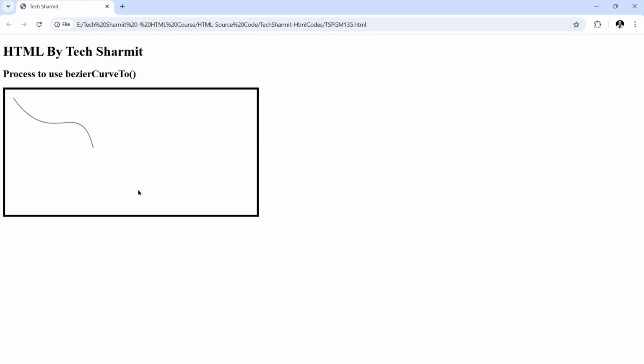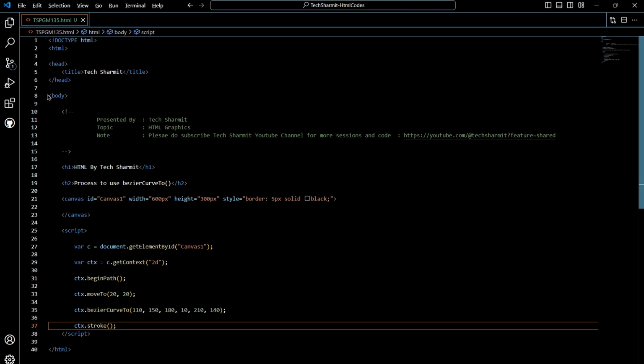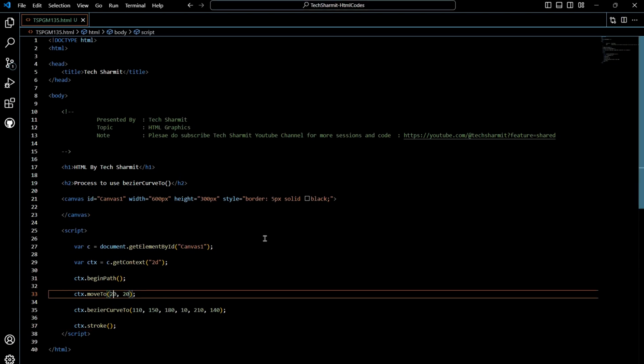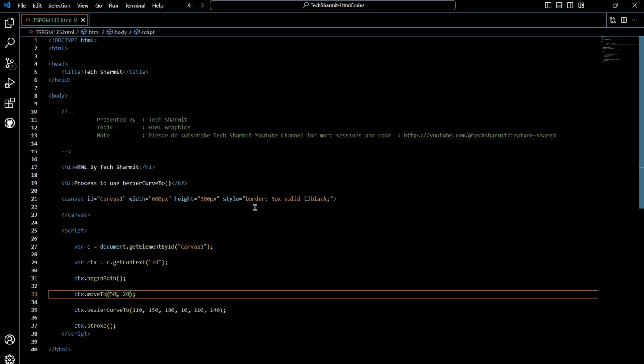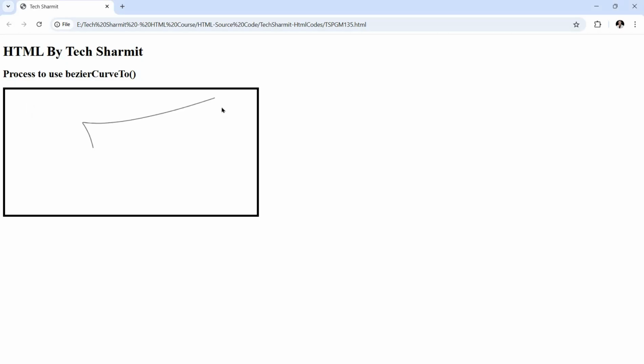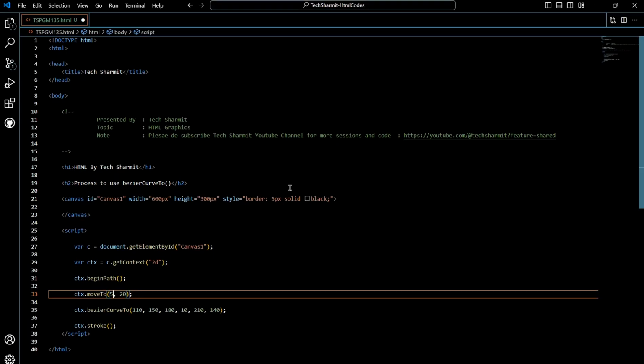Okay, clear? Now let's say if I want to change the start position, or if I want to make some changes, I can simply change the things according to my need. Here let's say 50, so you can see now it is starting from 50. Similarly if I write 500, you will see that it is starting from somewhere else, right? So this is how you have to manage all those things which we want to customize.